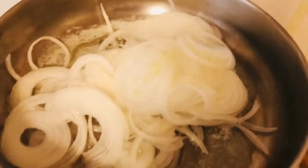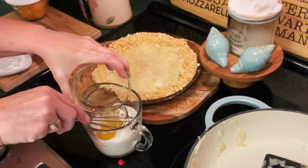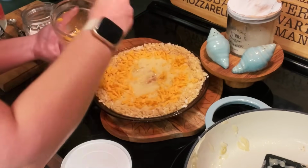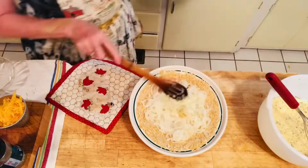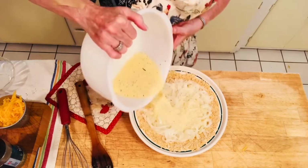When cooked low and slow, their sharp bite mellowed into a deep, natural sweetness. Combined with eggs, cream, and sometimes a sprinkle of cheese, they created a rich, quiche-like filling that was both satisfying and economical. Some versions leaned into the southern tradition of sweet onions, using Vidalias to enhance the dish's natural sugars.